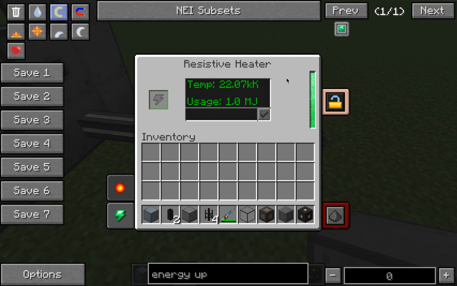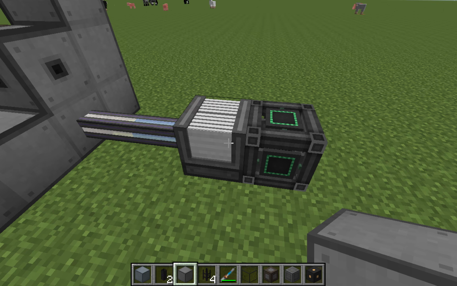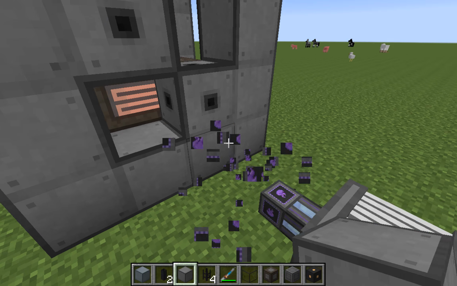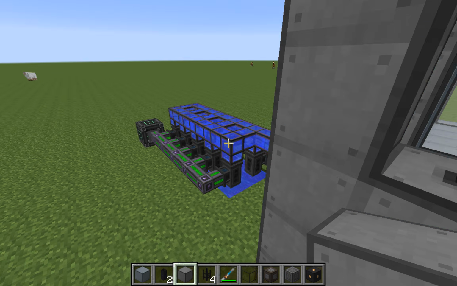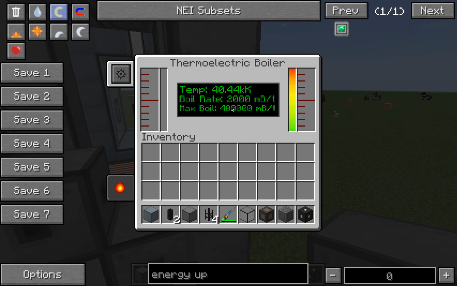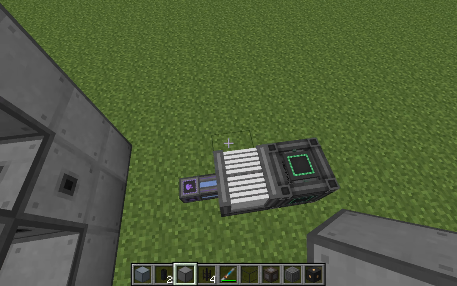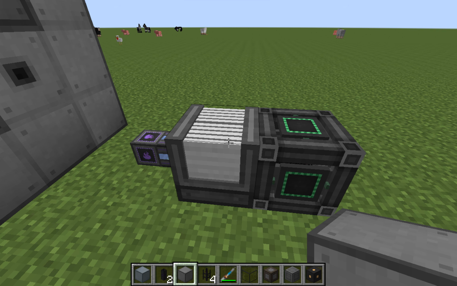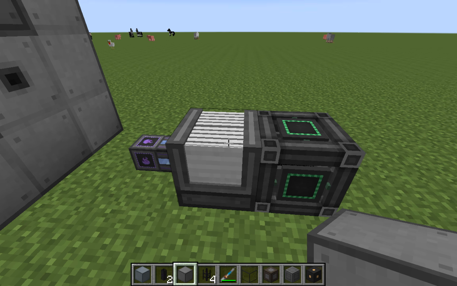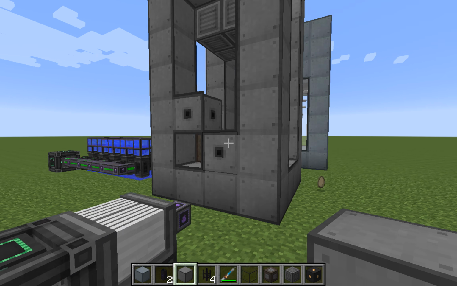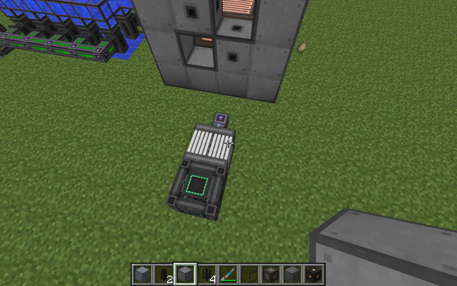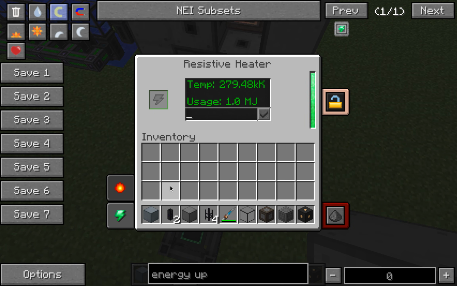You can see that this temperature is super high, and that's because we're using 1 megajoule of energy to heat up this boiler. In fact, that's plenty hot now. You can see that inside the boiler we have 41.2, gosh, it's decreasing pretty fast, but that's because we're processing this water into steam. The temperature is really high, and that's all the energy that's being funneled in from this. Obviously, 1 megajoule per tick is an unrealistic amount of energy that you'd be funneling into this unless you had some crazy motive. But regardless, that's just how this works. You can change the value if you want to a lower number.